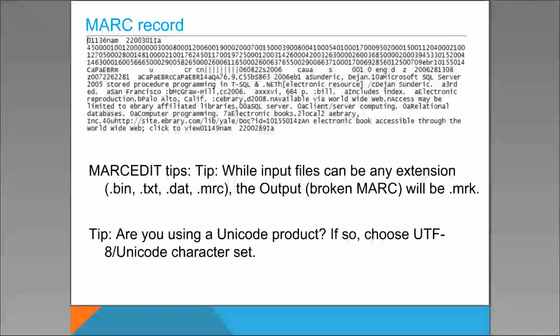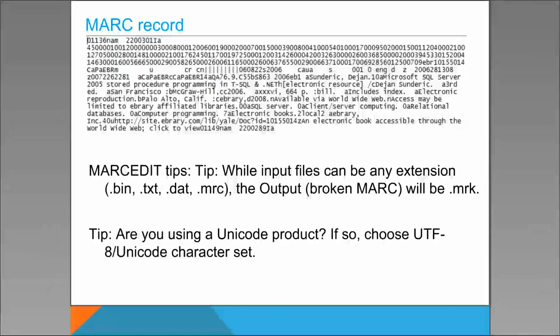So a MARC record, I teased you about this earlier. What does it look like? Well, you can't possibly get a MARC record onto a PowerPoint without it truncating and wrapping. This is truncated and wrapped too, but a MARC record is just a string. One of the most amazing things to me is all of this up here. MARC is considered to be position based. So when you look in Bib's format, this is the first position here, and it really counts from there all the way to the end. Each element of a MARC record is assigned a position number, and that makes MARC really challenging because there aren't a lot of systems out there that still do that.